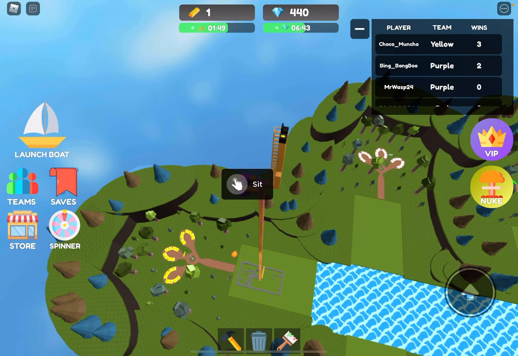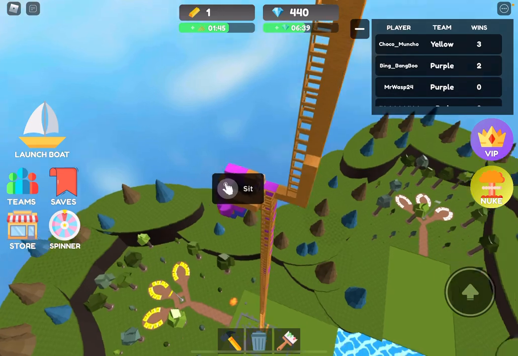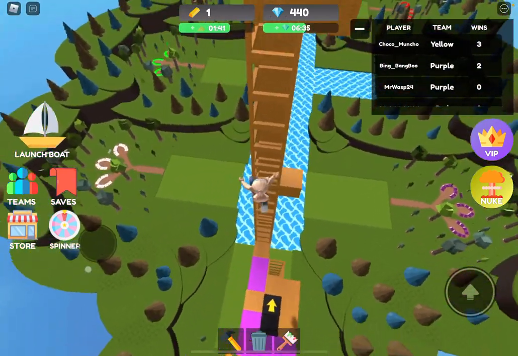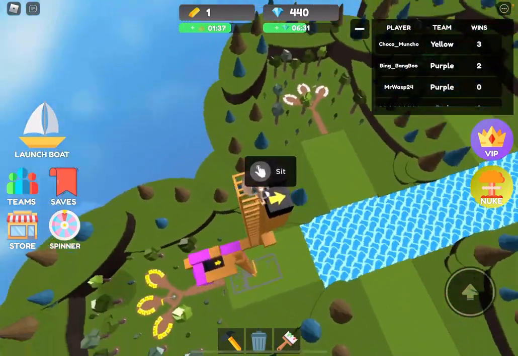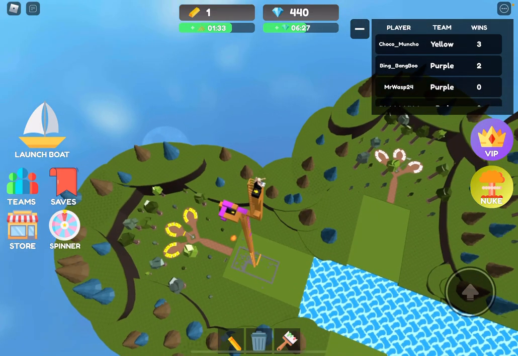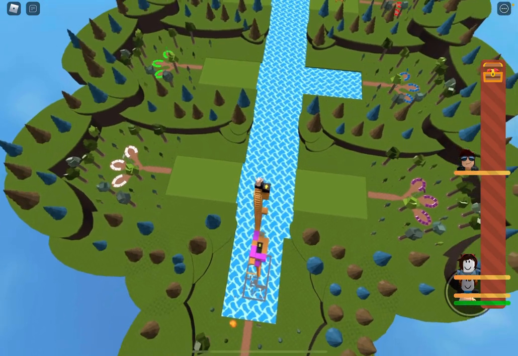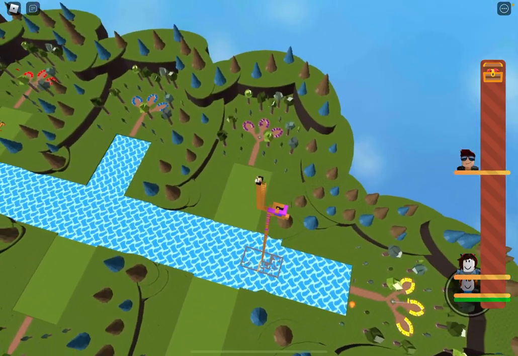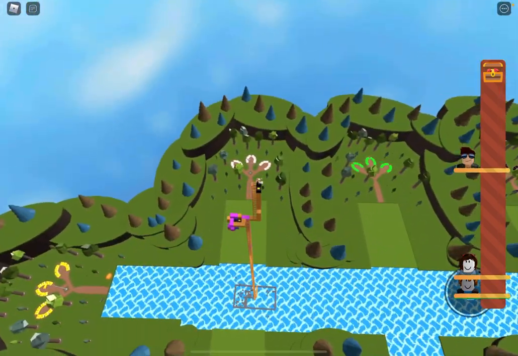Okay, this is just so worth it. Now, we can either sit here, lowest, or let's sit at the highest point. Yes, the highest point. Okay, here we go, guys. It's so wobbly. It's gonna fall. I'm scared.